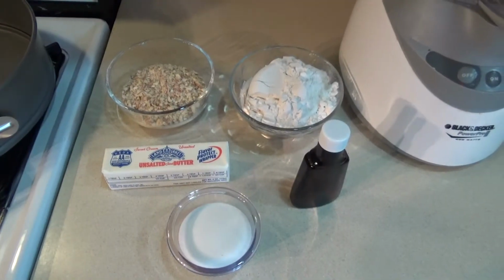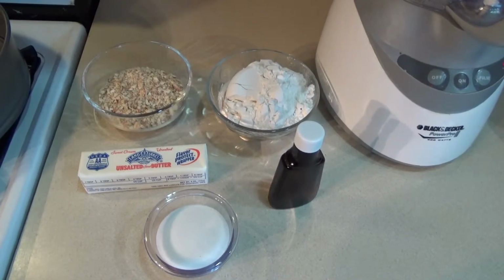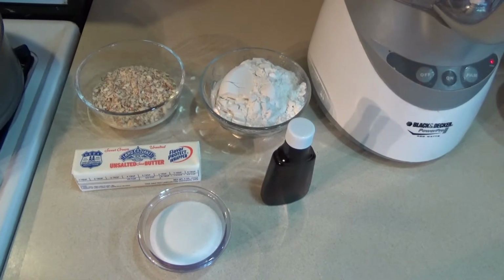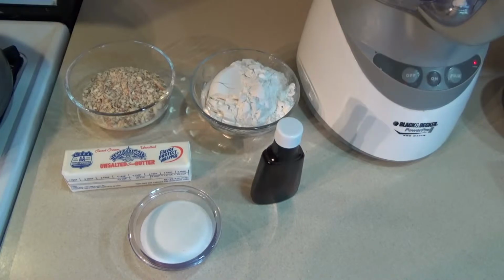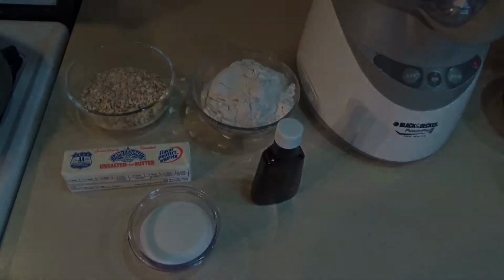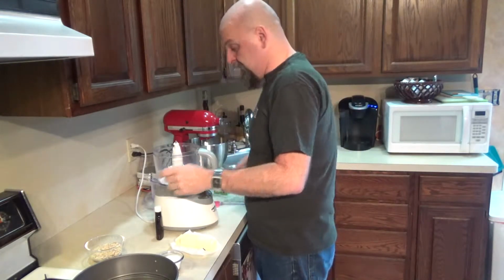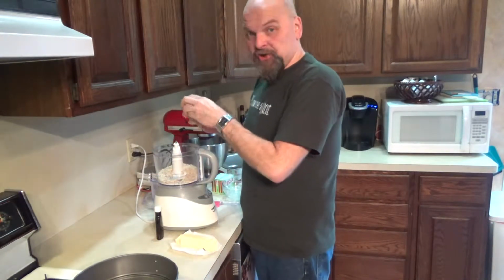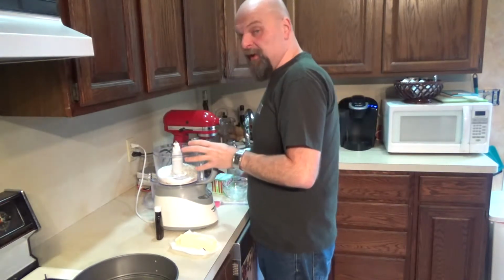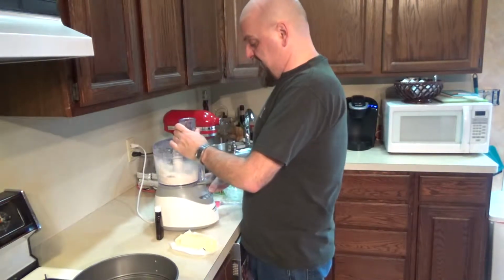Okay, for the crust you need a cup of all-purpose flour, a half a cup of ground almonds, a quarter cup of sugar, a half a cup of unsalted butter, that's 1 stick, and a quarter teaspoon of almond extract. Alright, so let's get started making our crust. First thing we're going to do is put in our food processor our flour, our almonds, and our sugar. And we're just going to pulse it a few times just to mix those couple ingredients together.